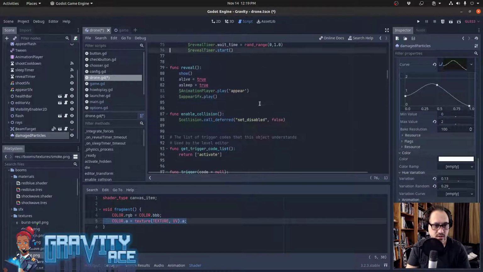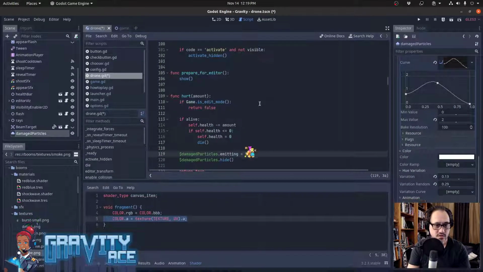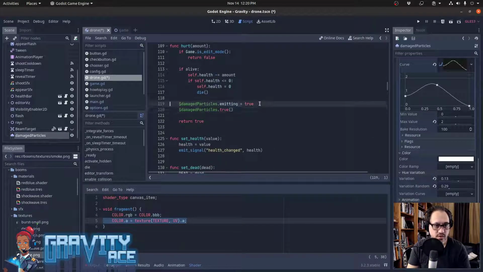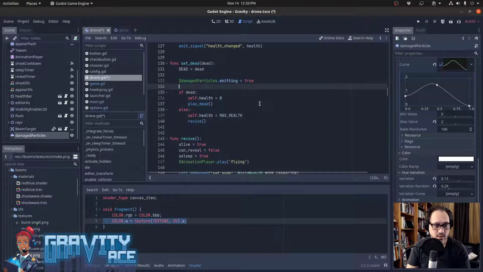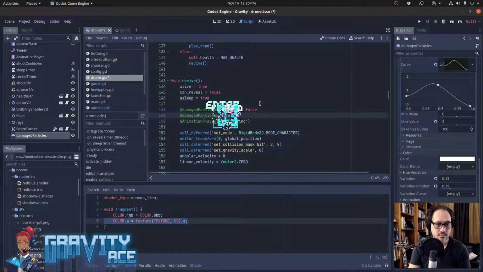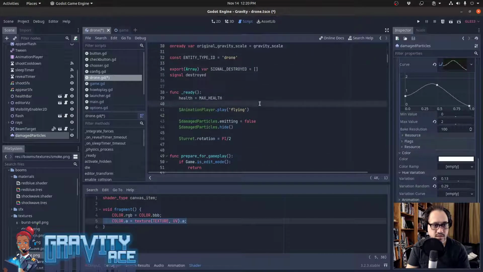But when they are hurt, then they will start emitting and they will be true. And then when they are destroyed, I won't hide the particle system, I'll just turn off the emitter. So that way any existing particles will just fade out. And when you revive, I'll do this again. In fact, do it. Am I calling revive in ready? I'm not, I probably should be.